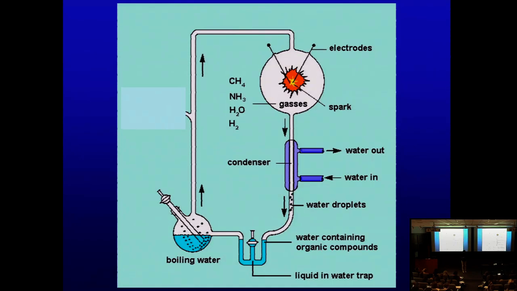And since then, many people have tried to duplicate this and have tried to go even farther and have more complicated amino acids, and they have reproduced their results, but they have not formed sea monkeys in the water in the trap. So their rebuttal is, yes, but you guys are doing this for a week or 2 weeks or 3 weeks, as did we, or even a month or 2 months or a year. This was going on for 1 billion years, and you only needed to have this happen once.